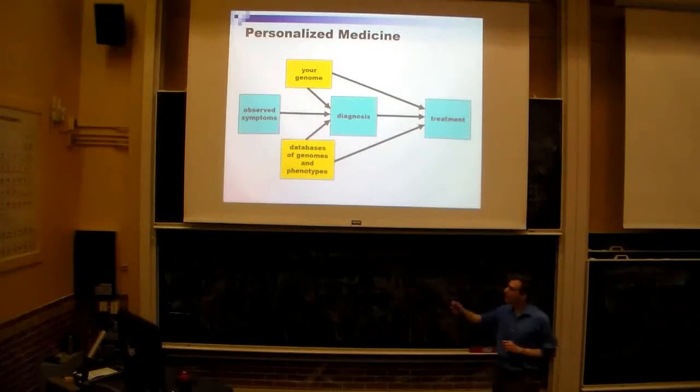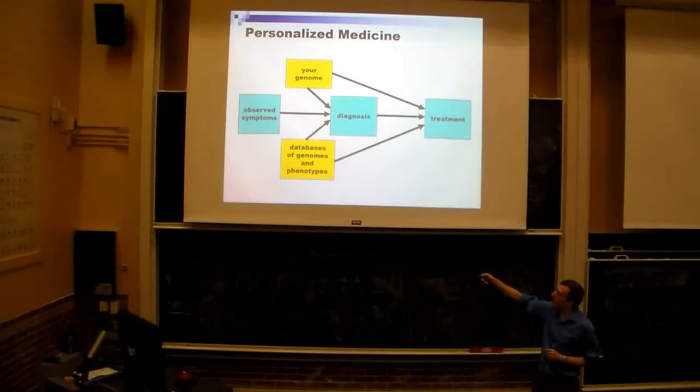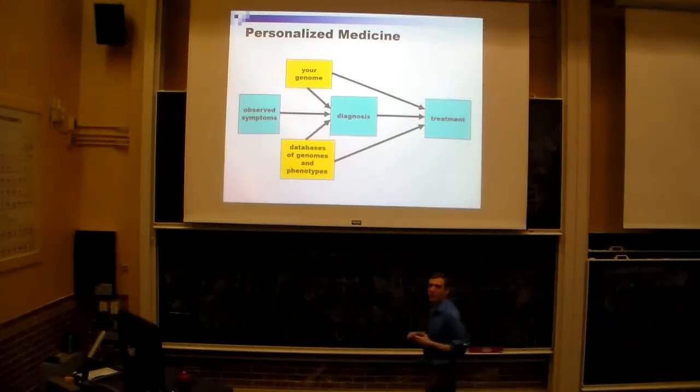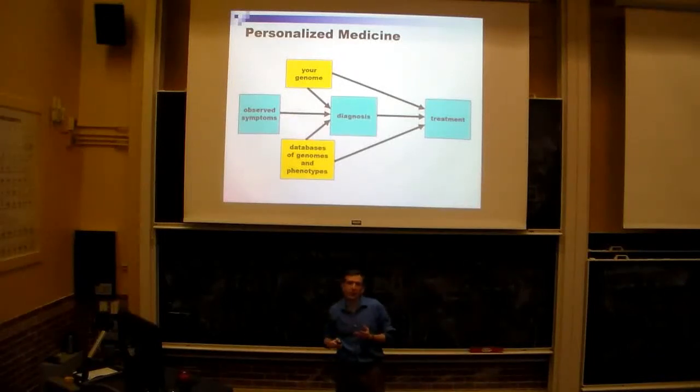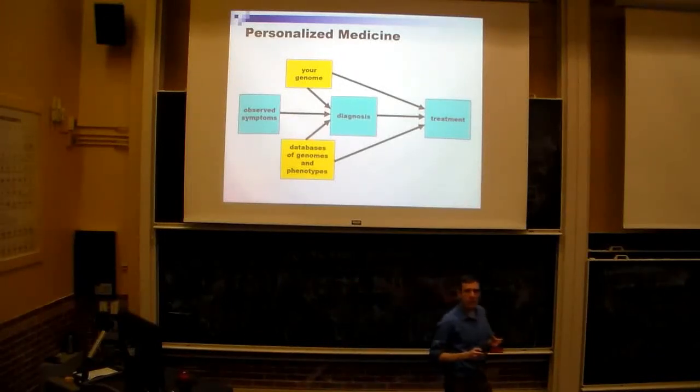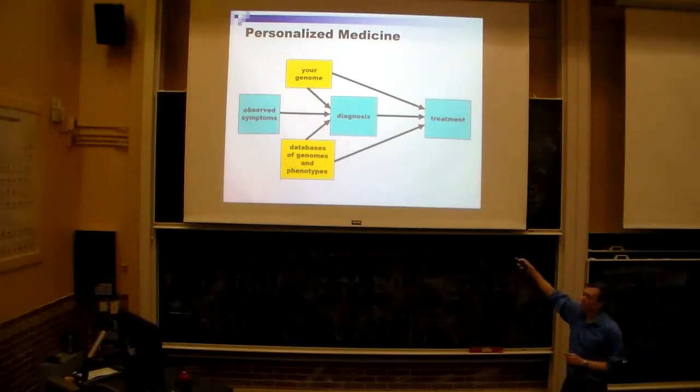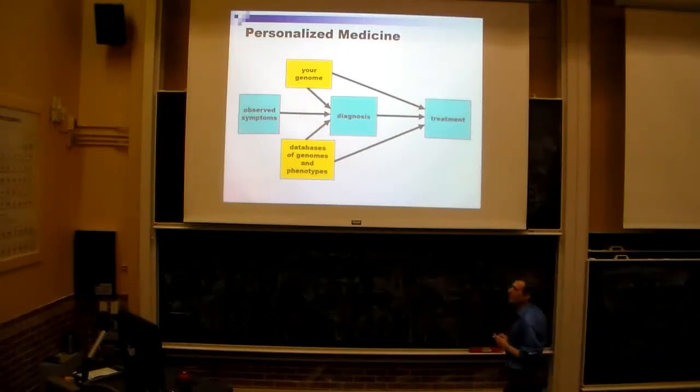If that's the case, then the doctor in principle should be able to figure out, based on looking at not just your symptoms, but also the symptoms and genomes and diagnoses of lots of other people and your own genome, that maybe a less obvious diagnosis is the right one for you, and then come up with a treatment that is tailored to your particular genome, that maybe will take account of the fact that people with your genome respond more strongly to certain drugs than the average person and less strongly to other drugs. So both diagnosis and treatment in principle can be influenced by your genome.